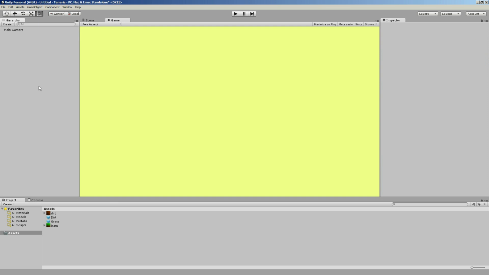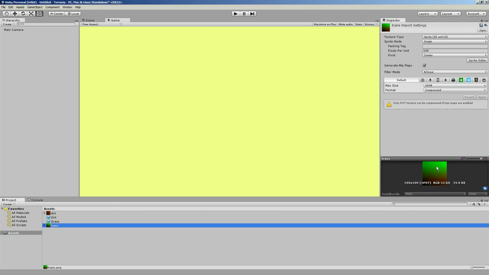That's all we need. Now, oh, and by the way, I just threw these together real quick. I'm sure you could easily throw something better together. But if you wanted to have these, you could download the source code and pick those out from over there. So there's a link in the description for that. And for my testing, I found this 100 by 100 size worked well for what we're doing today. So that's my input there.